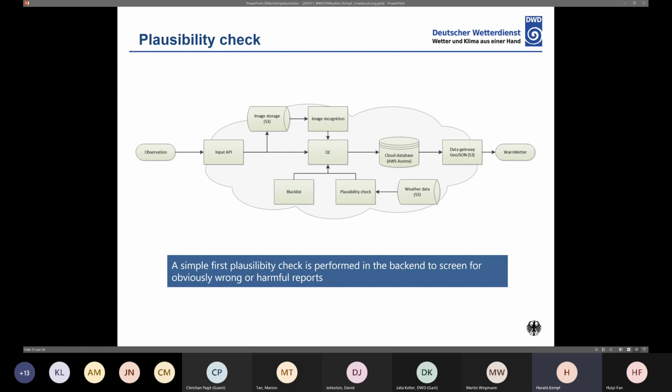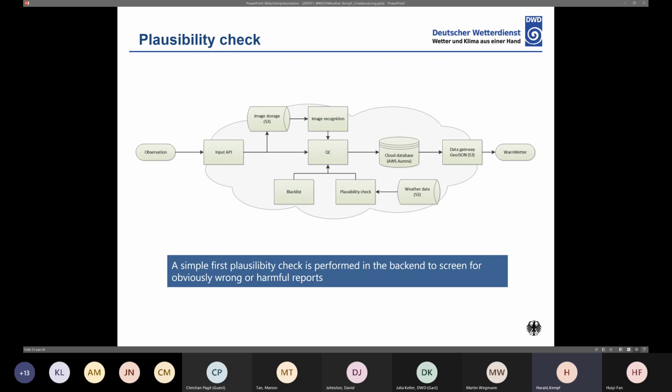A very coarse one, but these three things, the image labeling, plausibility check, and the blacklist basically determine if the message will be flagged as suspicious or not. And if it's flagged as suspicious, it will not be displayed in the app, just to the user that submitted it. So he will be happy, but nobody else will see it.